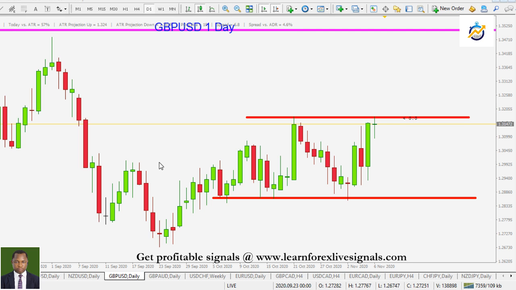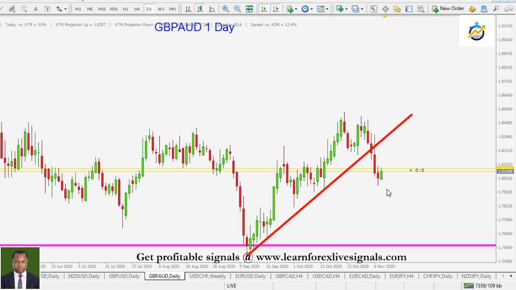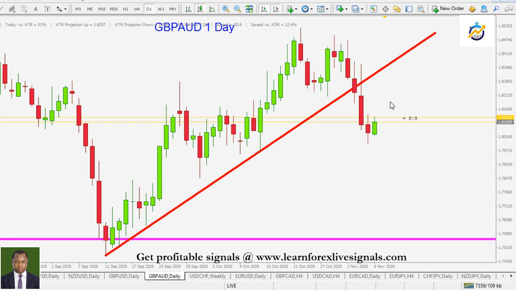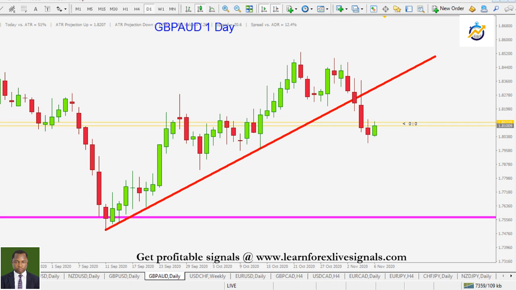All right, now let's move on to the sterling pounds against the Australian dollar. I don't really want to waste time here. I just want to show you the possibility of a valid trend collapse setup here. You can see this is a rising trend line. It got broken. So we are waiting for pullback. Somewhere around there is where we'll be looking for our short entries. This is a high quality trend collapse setup coming up for us.